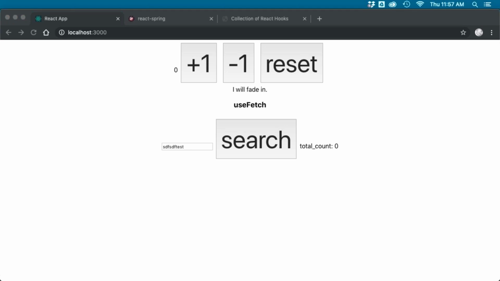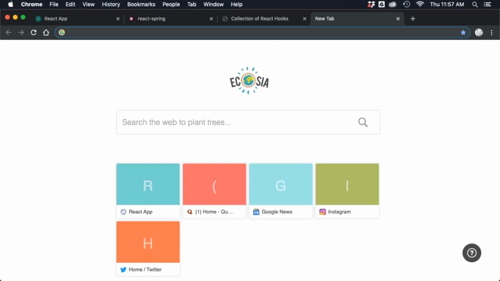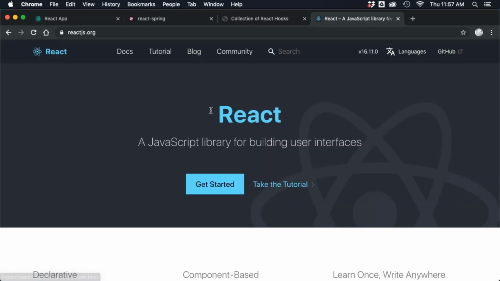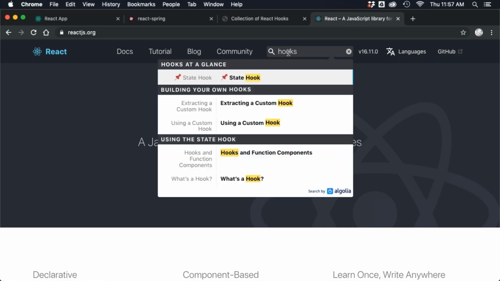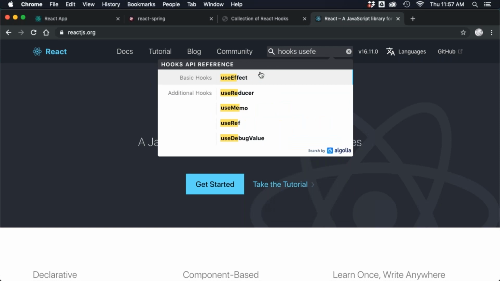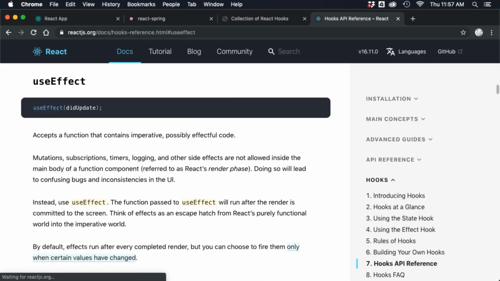Can you please share a link about useFetch? Really the best place to get more examples about useFetch is just to go into React.js and then look at the hooks API itself. Oh wait, useFetch.